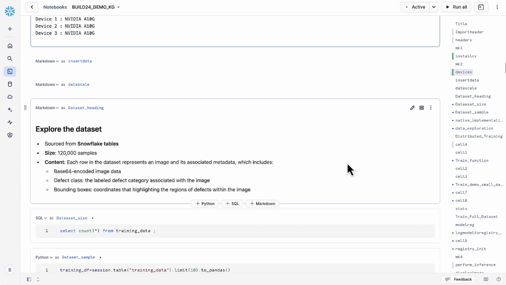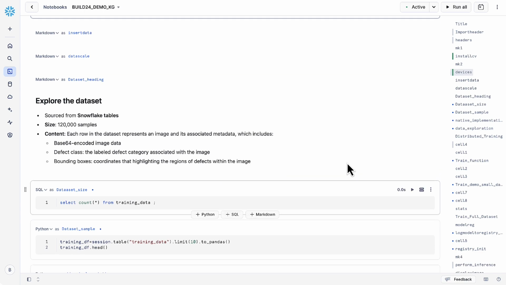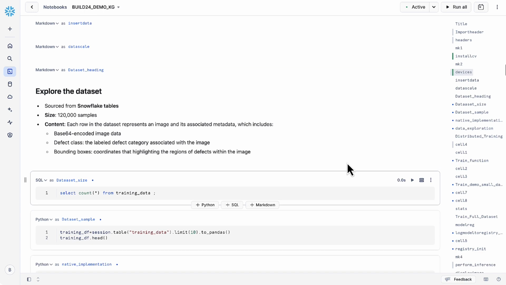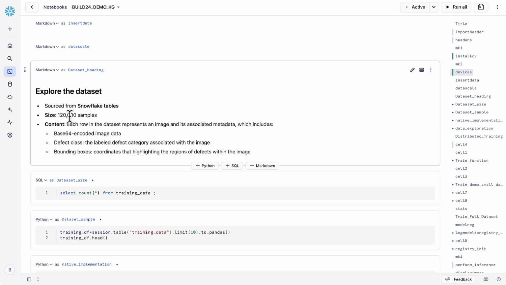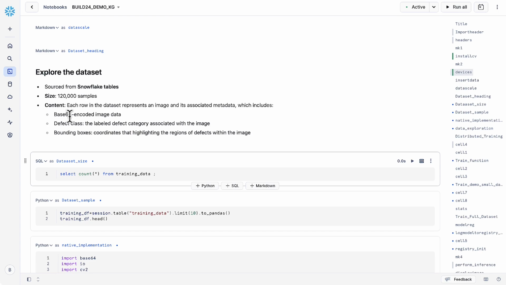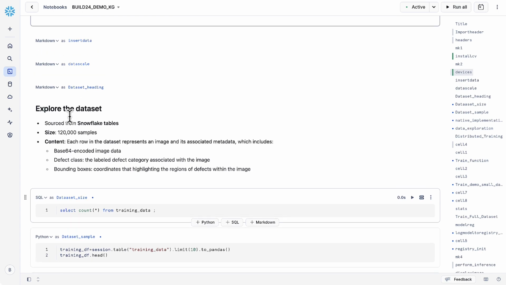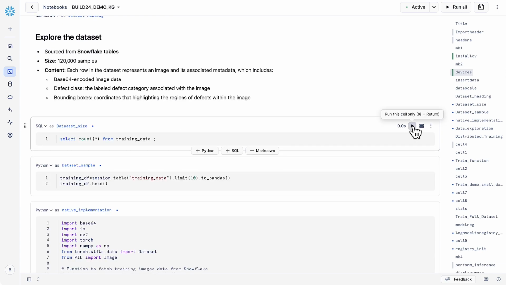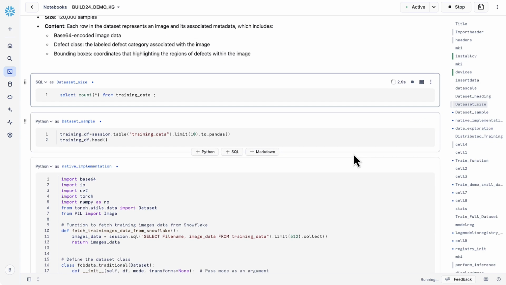Cool. So again, as you recollect, this is the data set that we had. The full data set with all the defects rolled out comes up to about 120,000 samples. Of course, in this example, we're not going to walk through all 120,000 samples. We'll downsample it. Just going through some of this, you can see it's a fairly large data set.